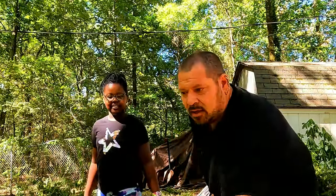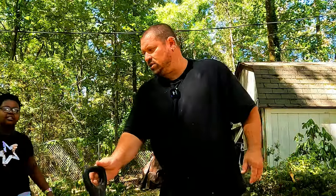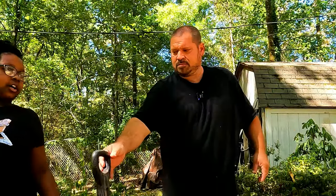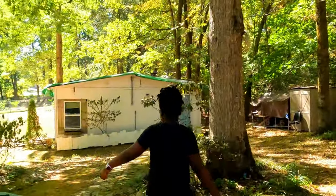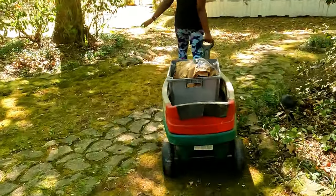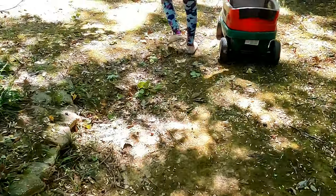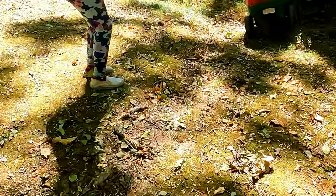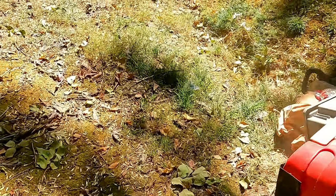We got this wagon right here, and we're going to feed some treats. We got some donuts and some extra stuff in there. So let's go on over there, and I'll let you pull this, and we'll go on over there and feed the chickens. All right. Let's go. All right, go slow. You're going down the hill. It's going to be heavy. Like I said, you need to go slow down the hill because it's heavy. I'm psychic.